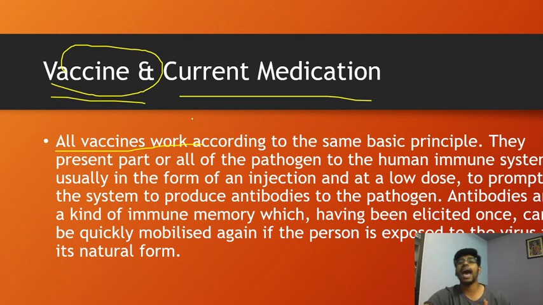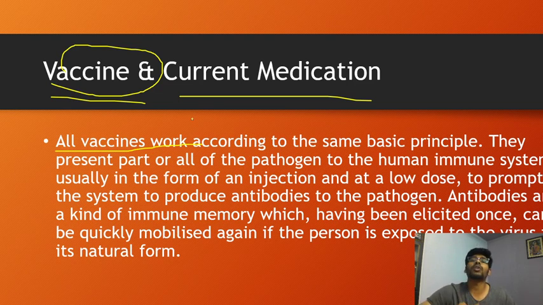The first one, it has to be a virus or a part of a virus or an organism or a pathogen. The second thing it should do is provoke the immune response. And the third thing is it should not cause any disease. It should only provoke the immune response. The virus has to be good enough to provoke the immune response, but not good enough to cause a disease. So that is the vaccine.